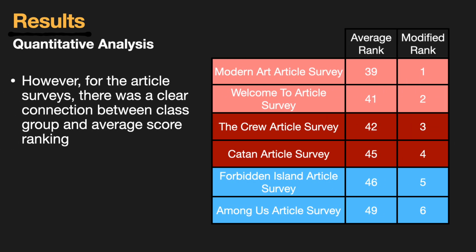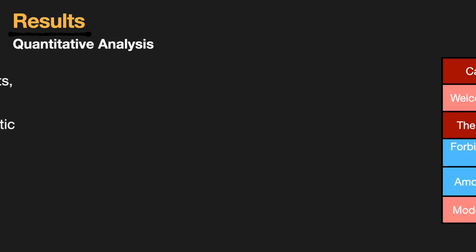And when we look at the vocabulary survey scores for the articles, the score rankings align perfectly to the class groups. This may indicate that the media of articles do not affect the ability of students to infer the meaning of unknown L2 vocabulary as much as games do, whereby students relied more on their innate English ability than the context of the media itself.